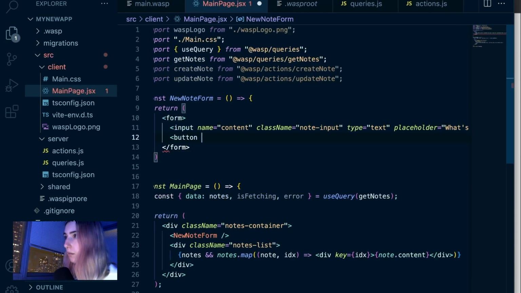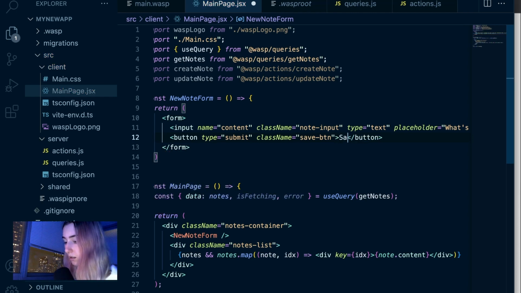Then we have a submit button, type equals submit. Class name, save button, and text would be save note.